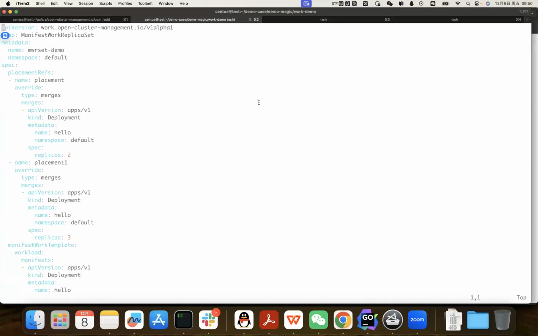I was just thinking because QJ mentioned that he doesn't really think those template variables getting those claims and labels makes sense in manifest work. So I was thinking, how can I make manifest work replica set evaluate those claims and labels? Since manifest work replica set is already evaluating the decisions, because it needs to know which managed clusters to create the manifest work for.